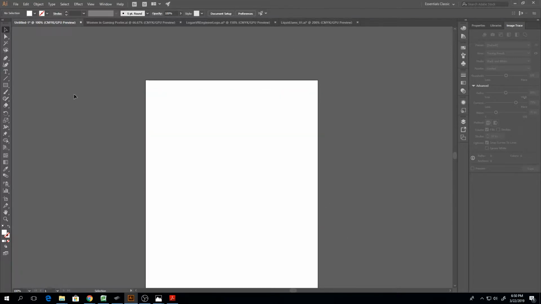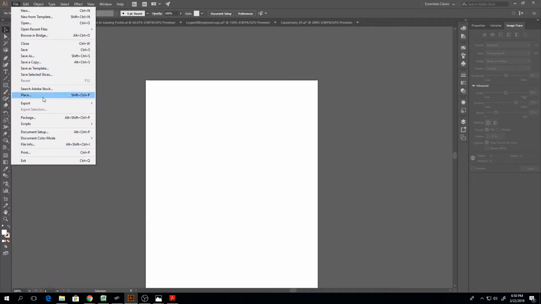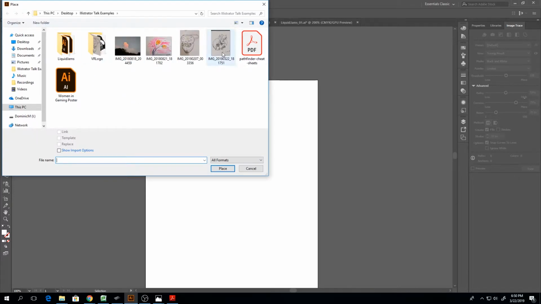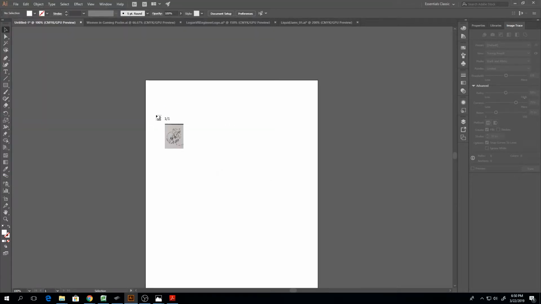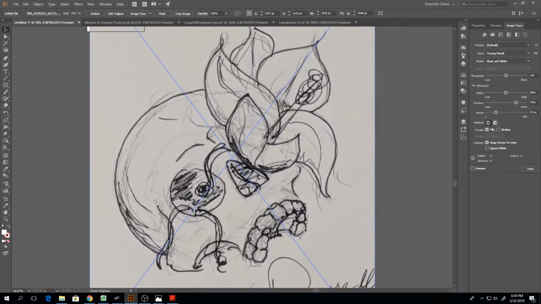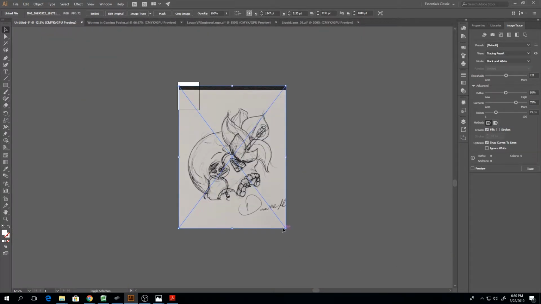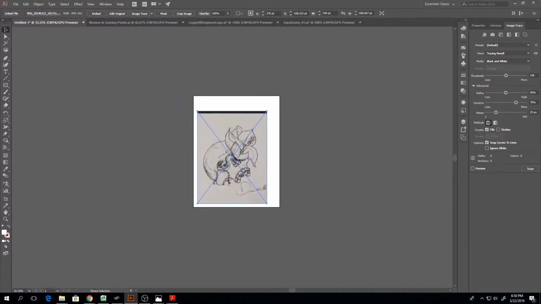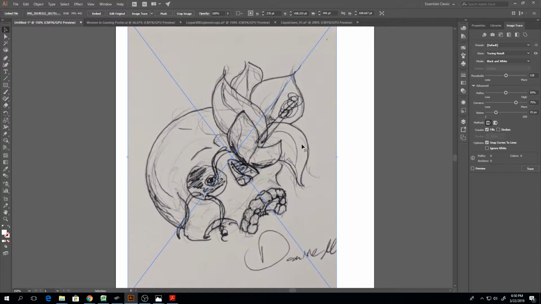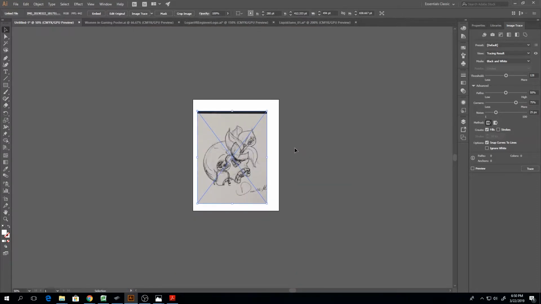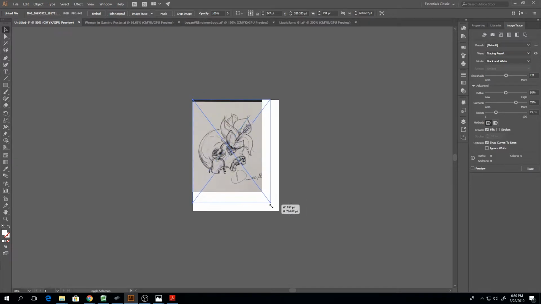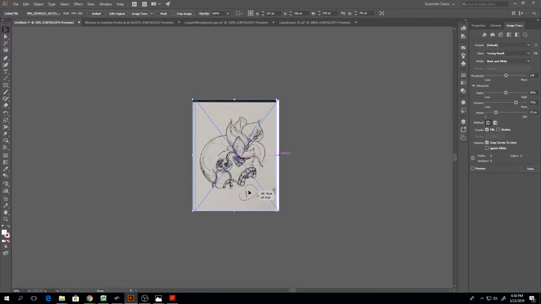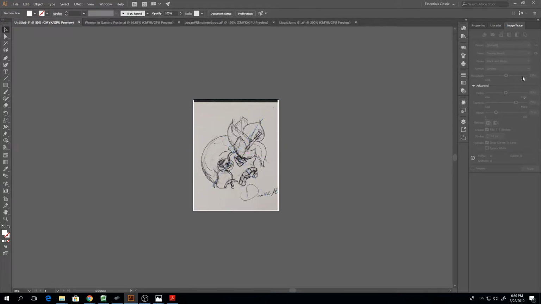So how do I typically bring artwork in from outside? What I like to do is make a rough sketch, like I did with this little skull sketch here that I made. I like to trace over it using the brush tool. The brush tool in Illustrator is pretty cool. There's a lot of different stuff that you can do with it. It's a very diverse tool.